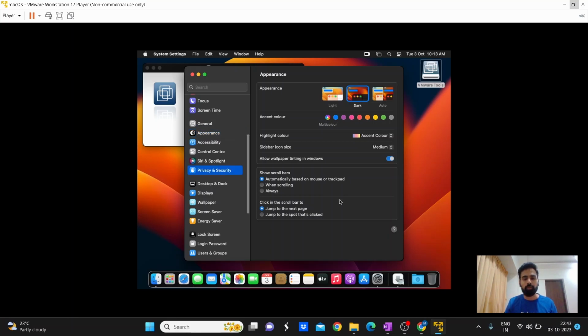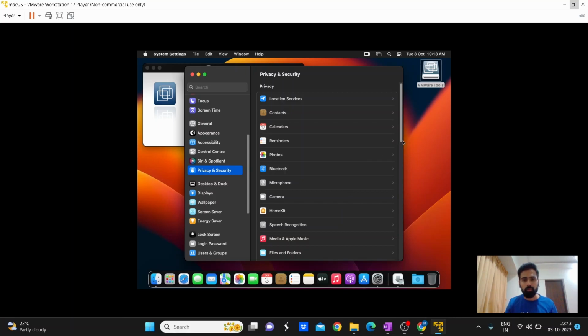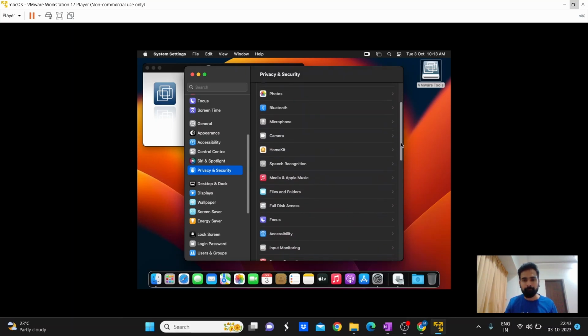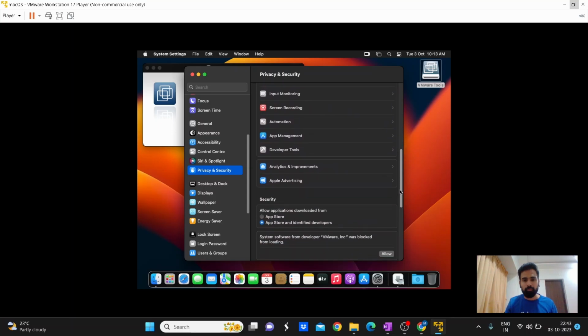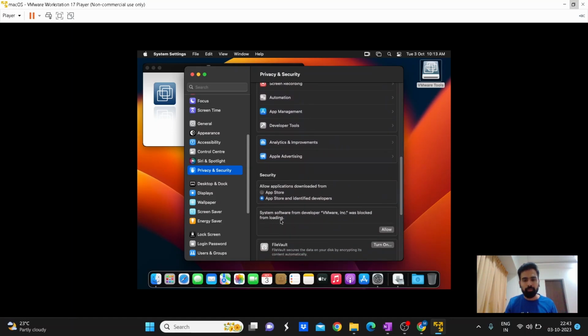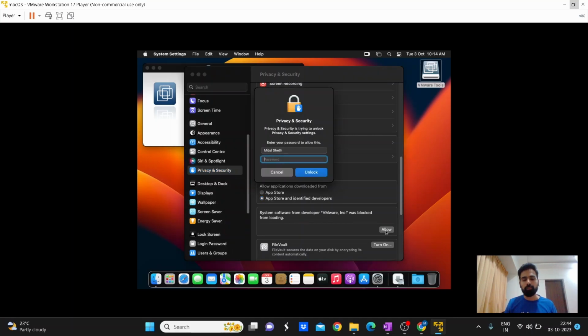Just open privacy and security and go to the bottom. You will find system software from developer VMware Inc. was blocked. Just allow it. Enter password. Unlock.